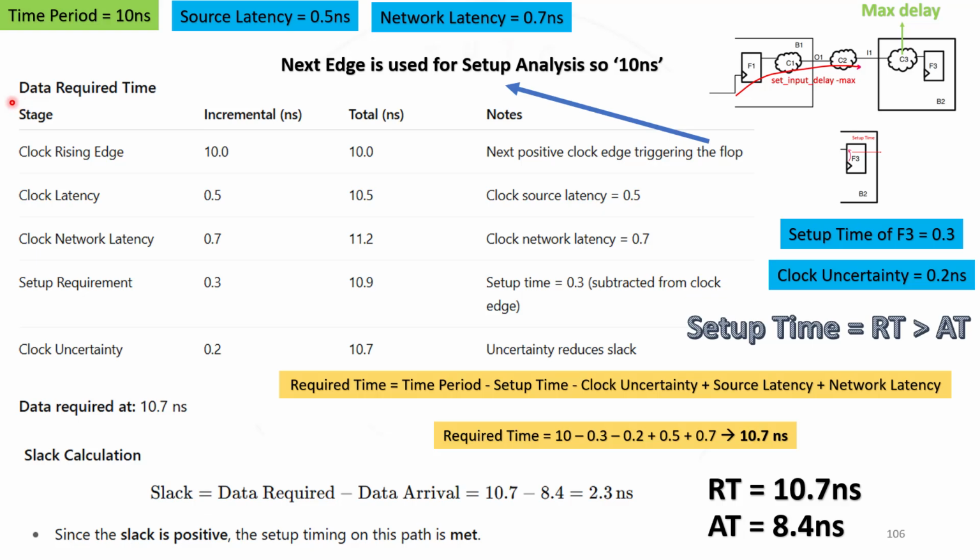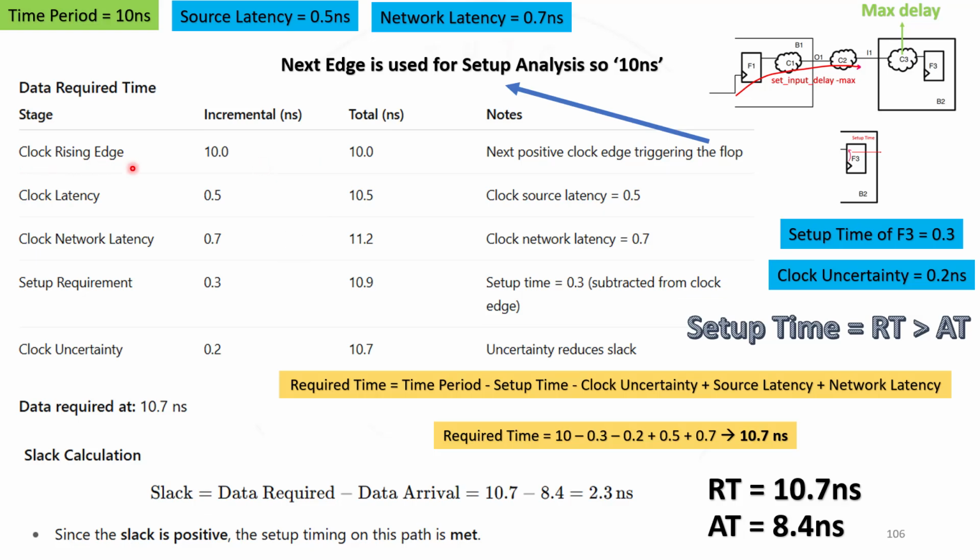Now let us see about data required time. So far we have seen the arrival time, which is the path from here to the data pin. Now the required time will have the clock time period followed by the setup time of flip-flop F3. You need to remember that setup time is calculated from the clock pin to the data pin, and there will be some more parameters like uncertainty and so on. We have assumed some values. So let us see this particular report now.